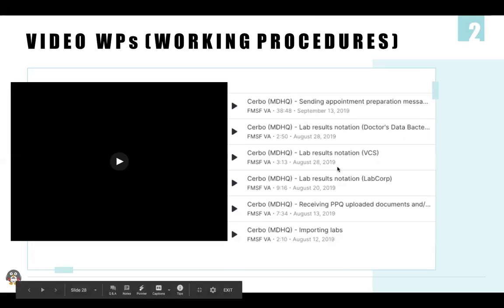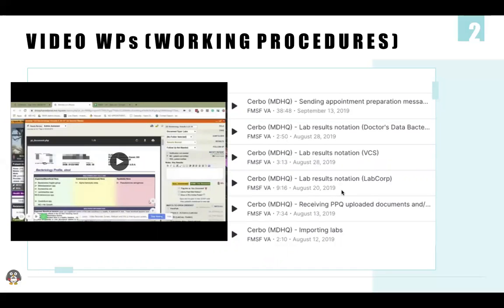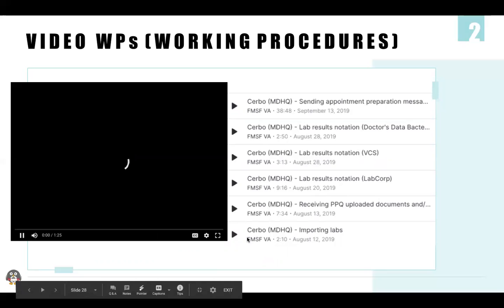You can see our VA made some really good ones, because once you have the written form, you can go to your staff and say, wonderful, now record yourself doing it, talking out loud. Mind you, these are all internal because of patient information. That doesn't mean you can't have a secret, password-encrypted drive with this information. And you'll quickly see, we'll play this video. Everything's blurred and it's choppy.